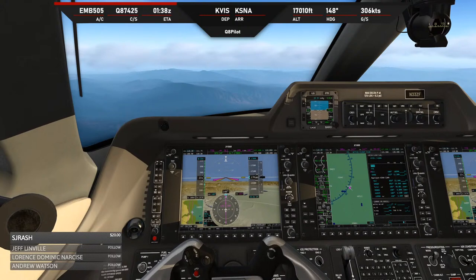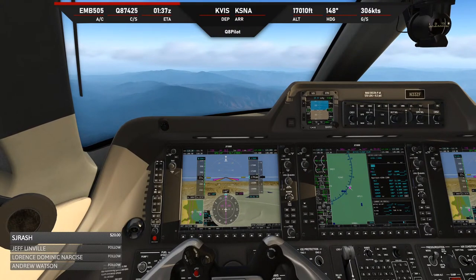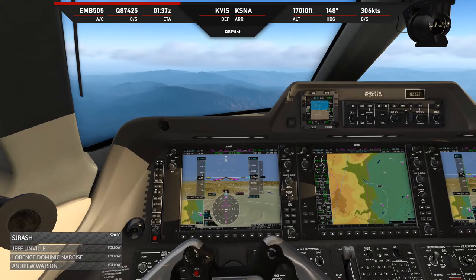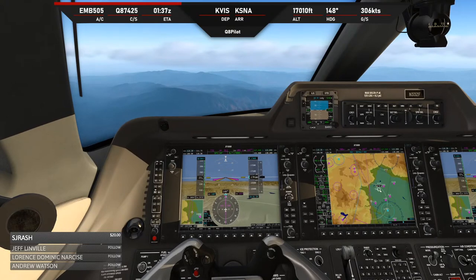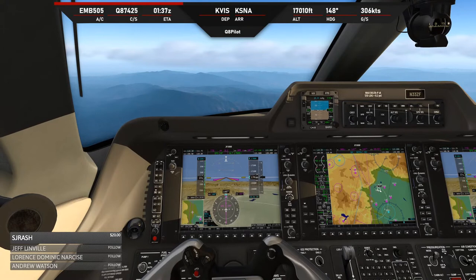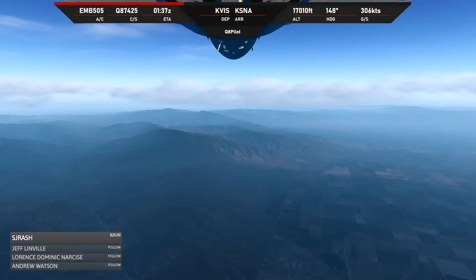Having said this, I still just don't find it very fulfilling at this point. Scenery is great. There's a lot of fun add-ons that you can have. Multiplayer is the way to go with Microsoft Flight Simulator, which is lacking in X-Plane, but it is natively available in Microsoft Flight Simulator. But multiplayer is, believe it or not, still not really my thing. I still enjoy Microsoft Flight Simulator, don't get me wrong, but it's not my preferred sim at this point. Yeah, I still enjoy X-Plane more than I enjoy Flight Simulator.